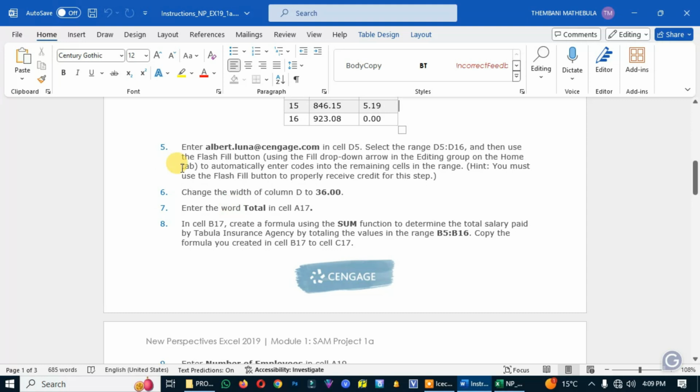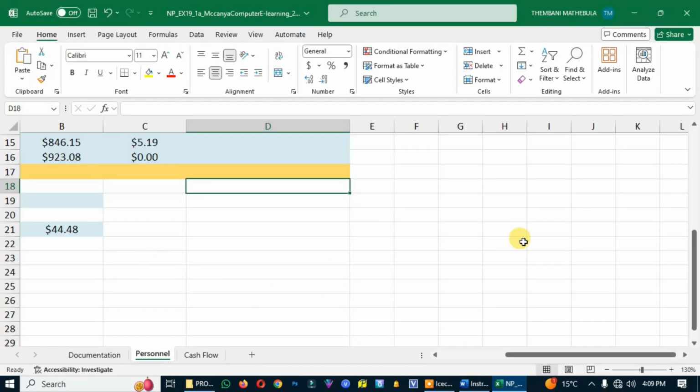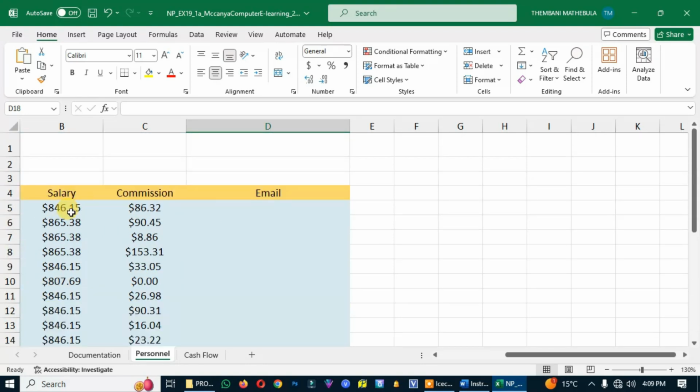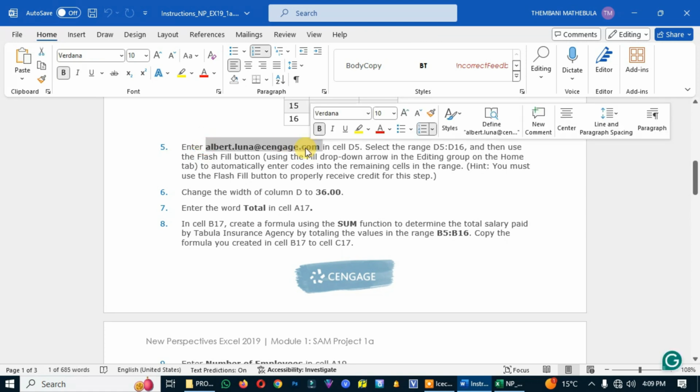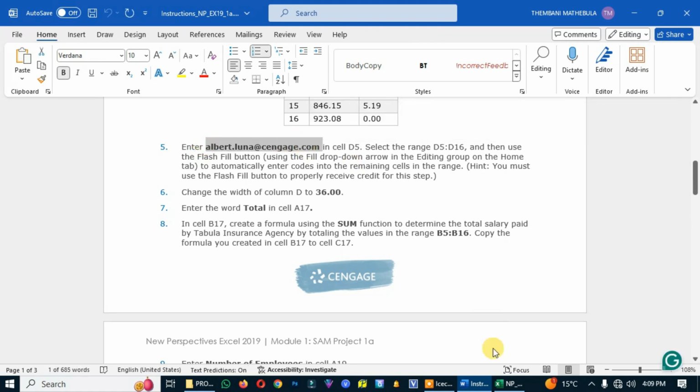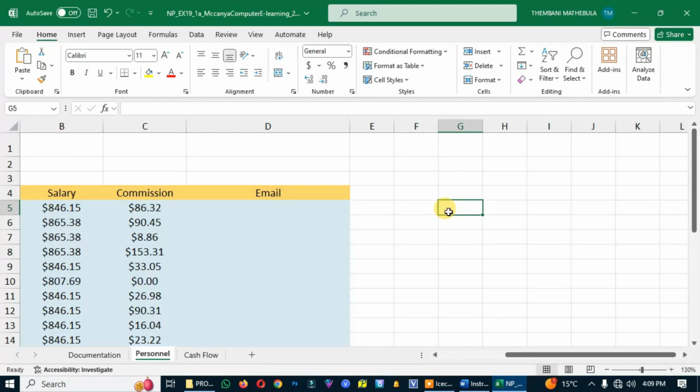We are at number 5. Enter the email albert.luna@cengage.com in the cell D5. So let's go straight to the cell D5. Where is D5? D is here. So D5 is here. They want us to enter this email. So I like strategizing. I copy this and paste it here.